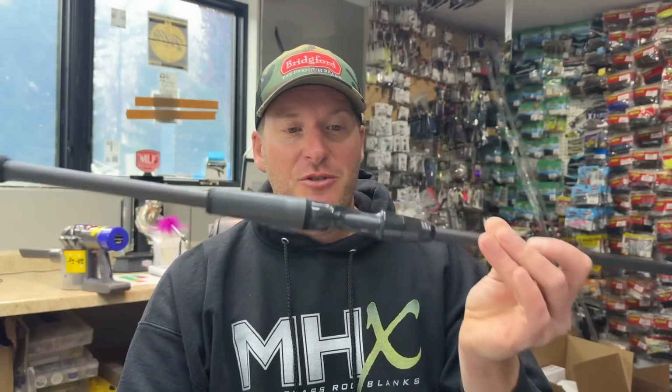I'm going to let this thing dry. And man, that's going to be a sharp looking rod. All black. I like that.